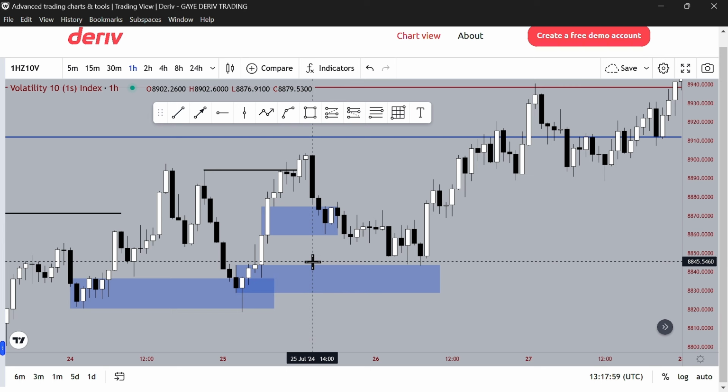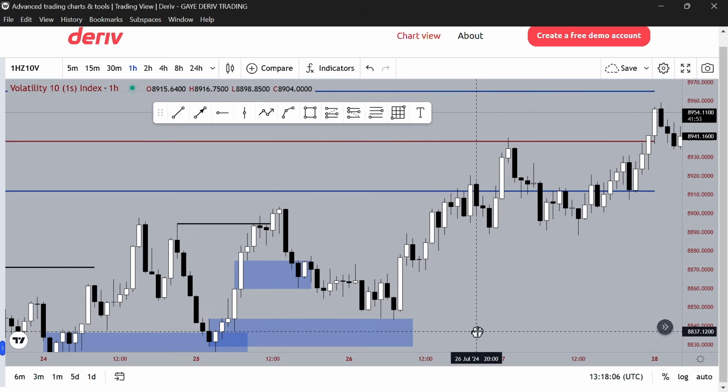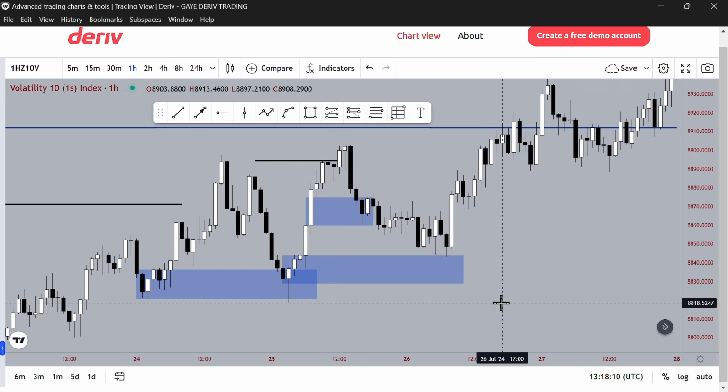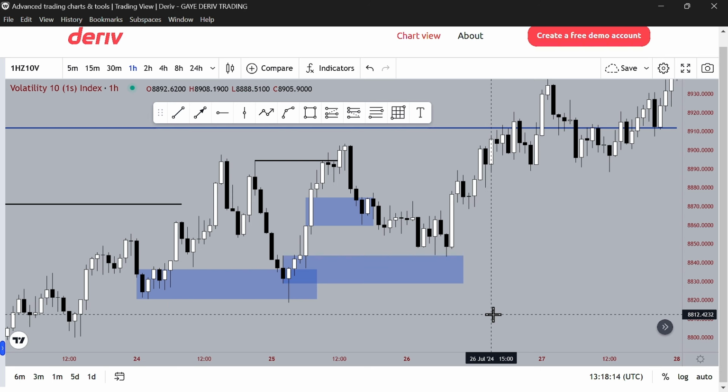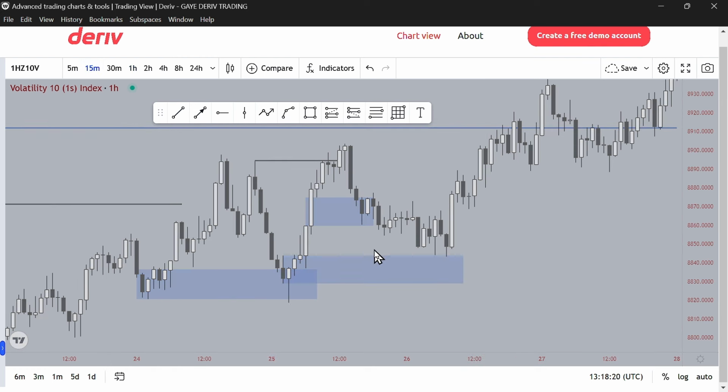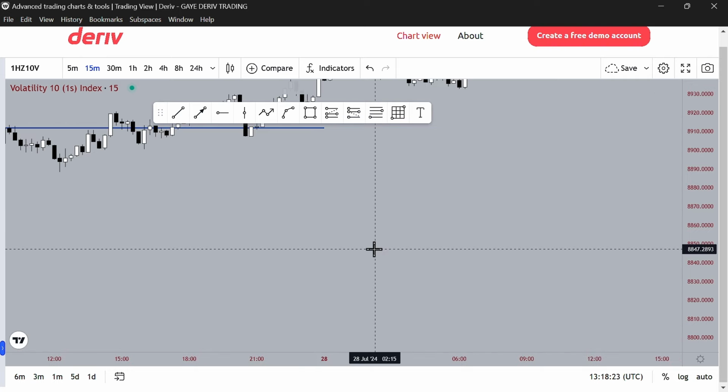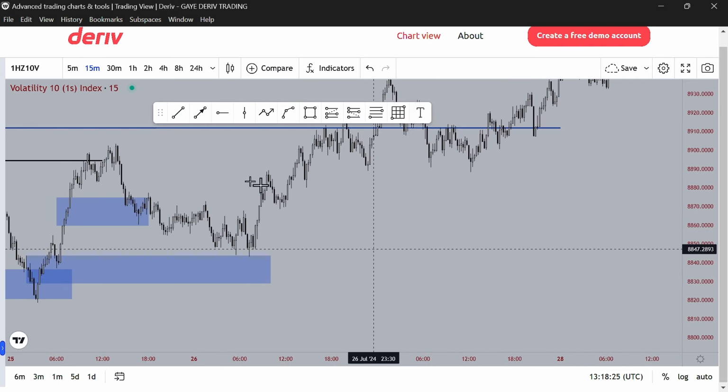So the M15 is going to be our entry time frame. Our higher time frame on the 4 hour is bullish. We have a clear draw on liquidity on the daily. We tap into our 4 hour, and our intermediate time frame on the 1 hour confirms bullish for us. Now we want an entry, so we need an entry time frame. So I'm going to use the M15 as price taps into our H1 levels. Let's go to M15 to see what happened.